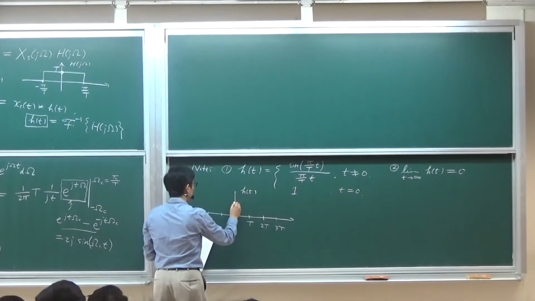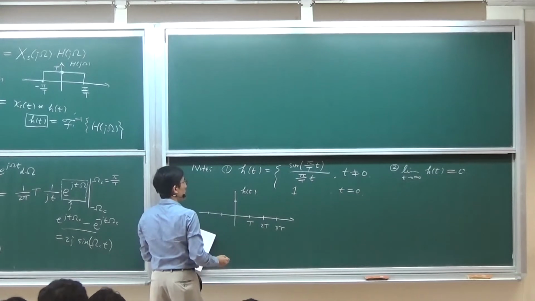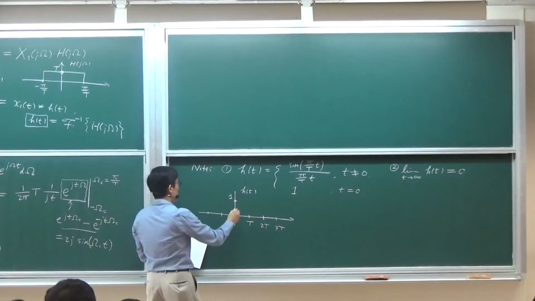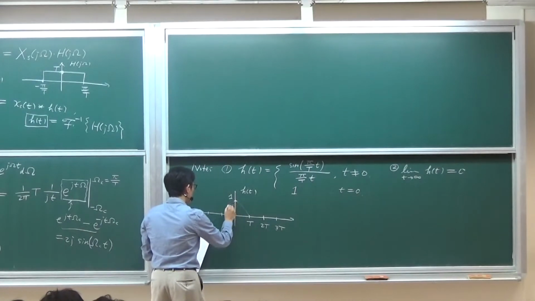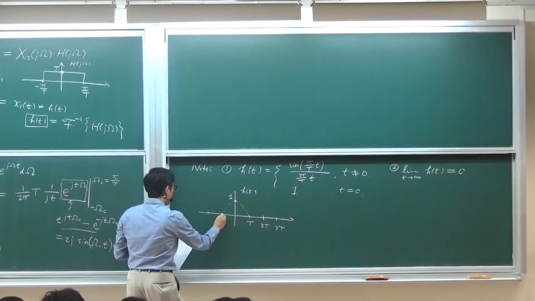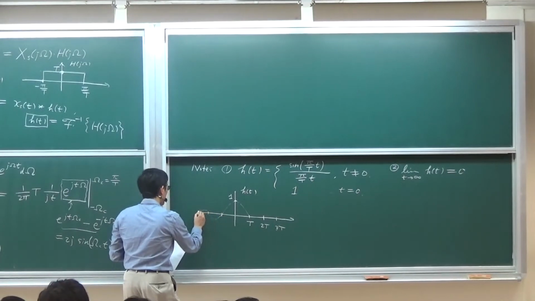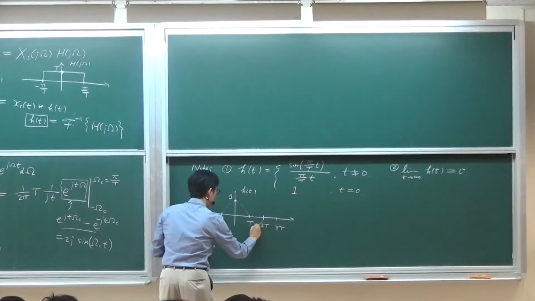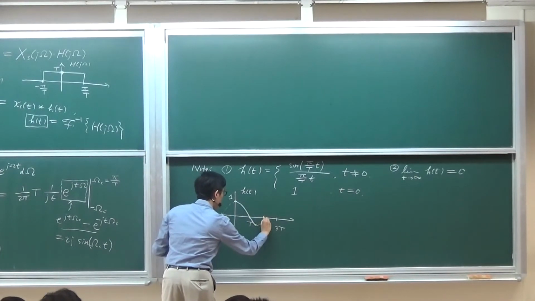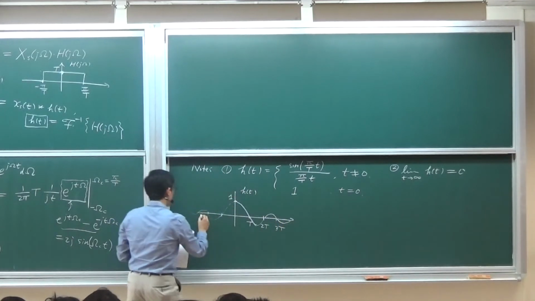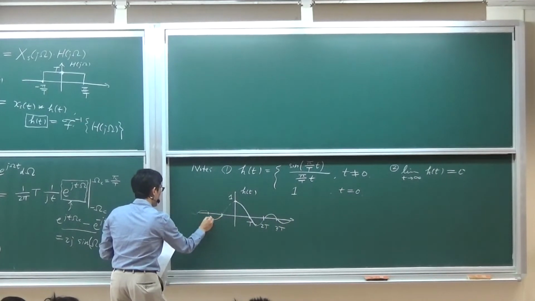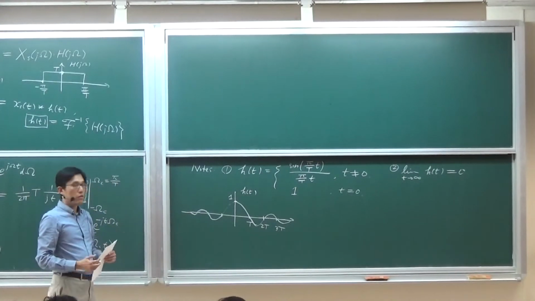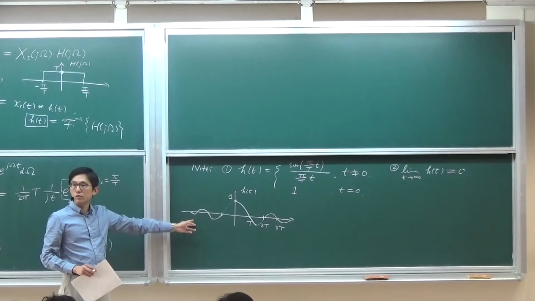Whereas, as we say, at t equals 0, the function equals 1. And otherwise, it's going to alternate between plus and minus, and eventually it's going to decay to 0 asymptotically. So this is my attempt to draw the sinc function, or the impulse response of this ideal low-pass filter.